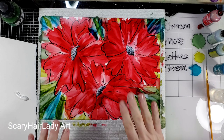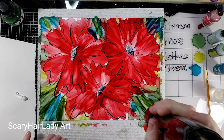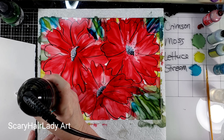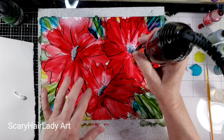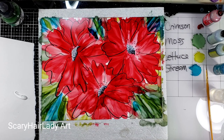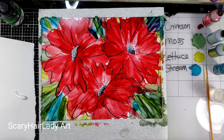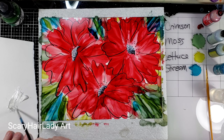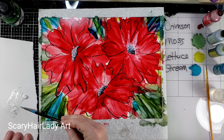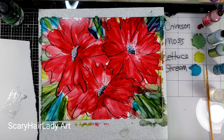Okay. I am back. It is not dry. You think it'd been dry, I just went and fed fish in both tanks, and they're still not dry. Okay, hold on. All right, so that's got to be dry. I'm gonna take, again, my number two rigger. I'm gonna water this down just a tad. I still want it kind of thickish, but I don't want it so thick that it's not going to flow. So I think that's pretty good.